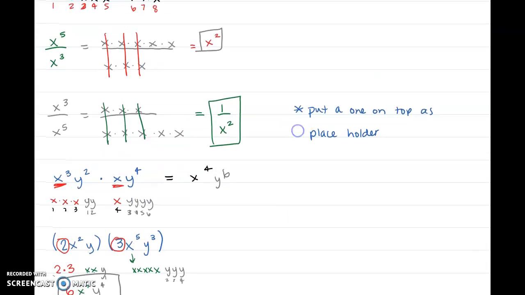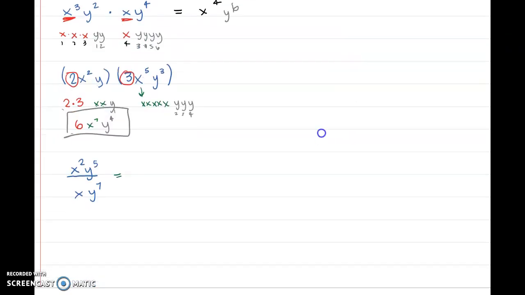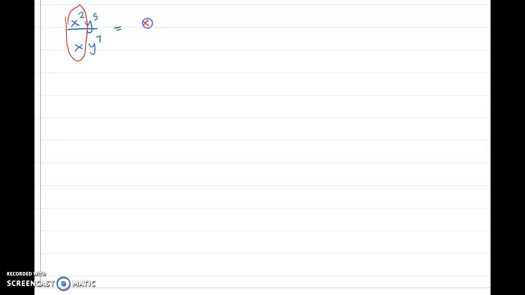Just like the example we did up here, we have to think about the fact that we have x's on top and bottom. This time we just have x's and y's, so we think about it in 2 separate parts. So focusing on the x's here, I have x and x over just 1 x. So those x's cancel. My final fraction will have 1 x in it. That x will be on the top because that's where the leftover x's are. I have 2 x's on the top and 1 x on the bottom, so I'm left with 1 x altogether.